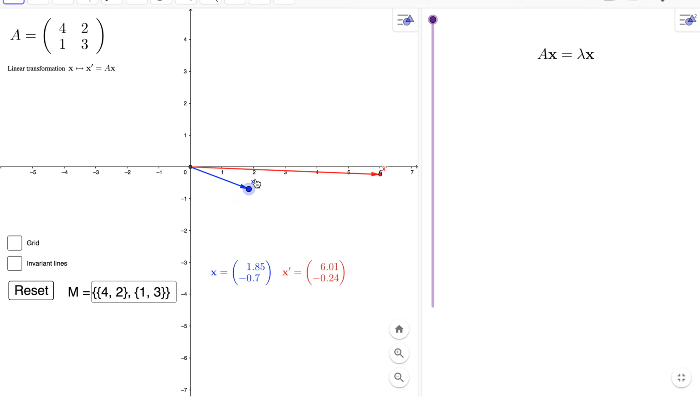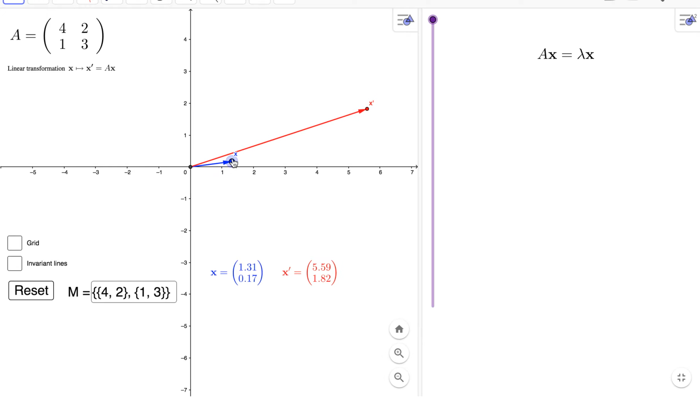The transformation does different things, and you can see already that this is going to be quite a complicated linear transformation. This is not going to be just a simple scaling or rotation or reflection, as we considered earlier. It's doing a whole combination of those things, and we'd like to understand what actually it is doing. You can see that both the length and the angle between x and x prime is changing as I move the input vector x. So one way to simplify this is to look for special input vectors x such that the angle doesn't change. In other words, such that x prime lies in the same direction as x.